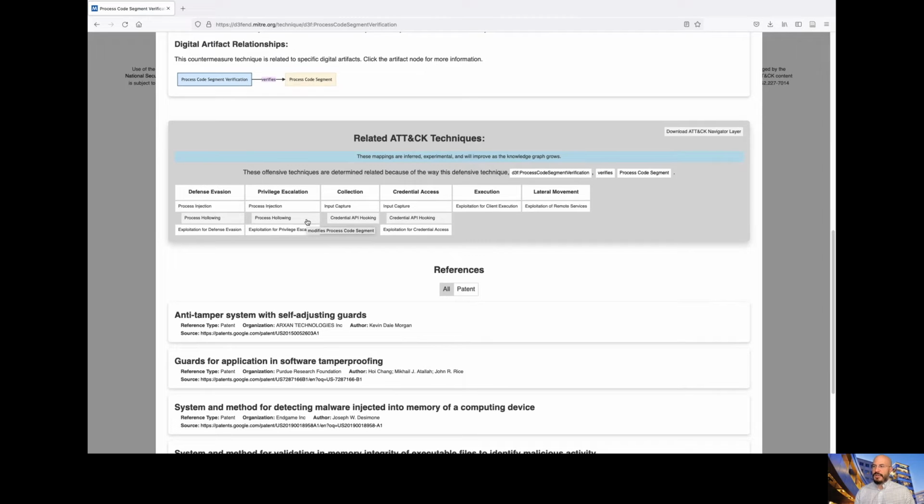And then the semantic relationships go both ways. So some of how we're doing the inference takes into account hierarchy and the type hierarchy within the artifact definition. So if a higher order concept is interacting with a digital artifact, then that flows down to the lower order concepts as well. So in this case, we're showing, if you hover here, you can see the relationships on the offensive side. Process hollowing is modifying a process code segment, but in this case, credential API hooking might modify or may modify a process code segment. So a lot of times in cybersecurity, you're dealing with maybes, and we've at least come up with a systematic way to describe those sorts of scenarios.